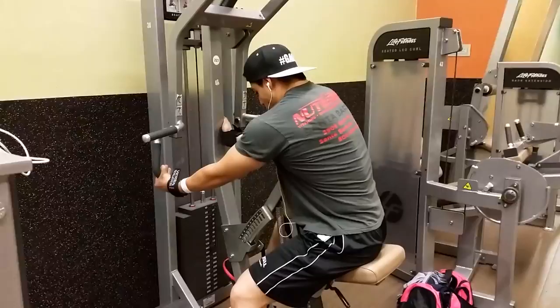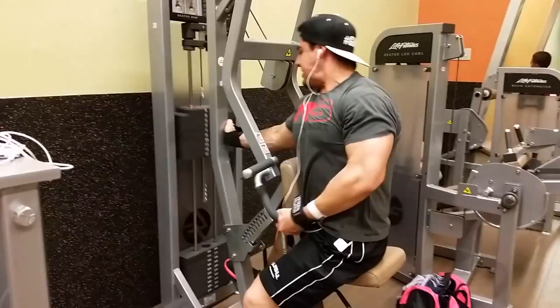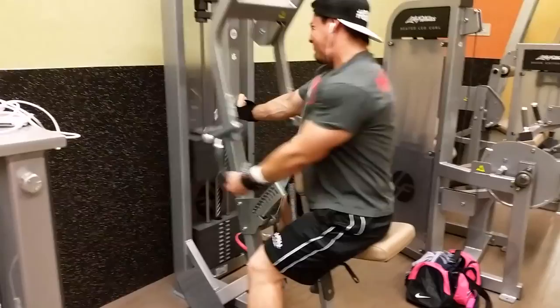If you have this machine at your gym, I recommend doing it one-handed. When I do it two-handed there's not enough weight on the machine — but seriously, one-handed there's a lot more range of motion you can get out of this particular machine, and because of that a much better contraction even though you're working with heavier weights. So give that a try.